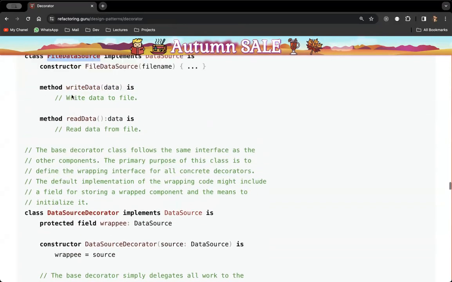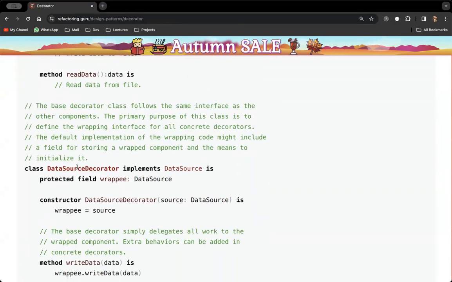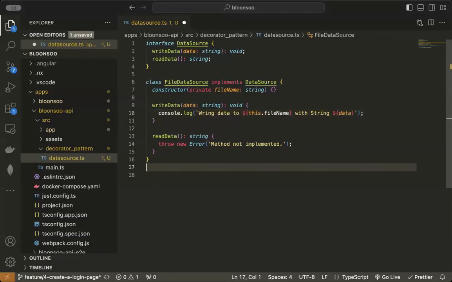This is the base data source which we can be writing, and this is going to be the data source decorators that we are going to create, with encryption and with encryption and compression. So before we use the encryption or anything, we use the data source decorator. There will be plenty of decorators that we're going to be using.